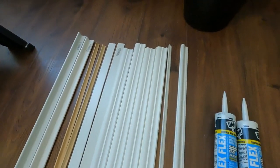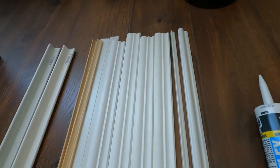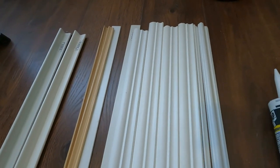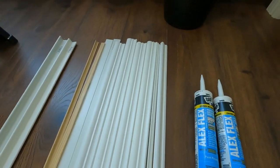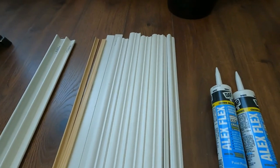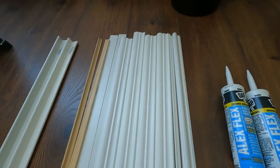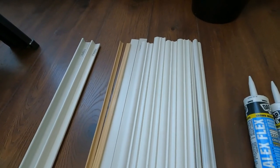Okay, so what I got, 10 moldings, and I had two that I had bought before. These 10 moldings today, 8 of them are the vinyl ones. And only these two smallest ones are pine wood. Let's see what I can do with these moldings. If I don't use any of these moldings, I'll return them, and then I'll be able to see if I need anything else to finish up this job.